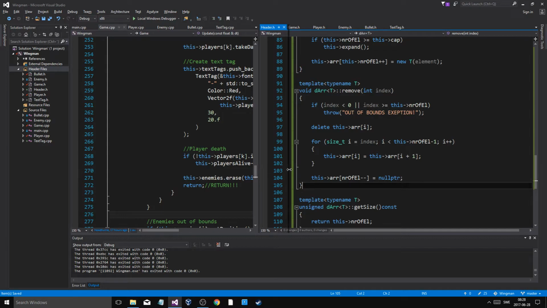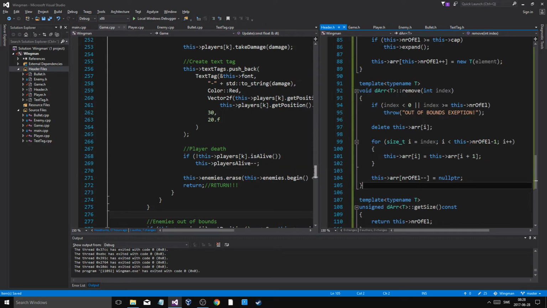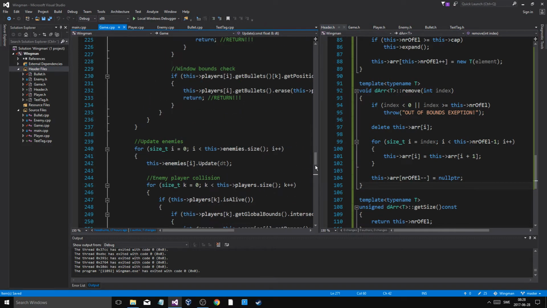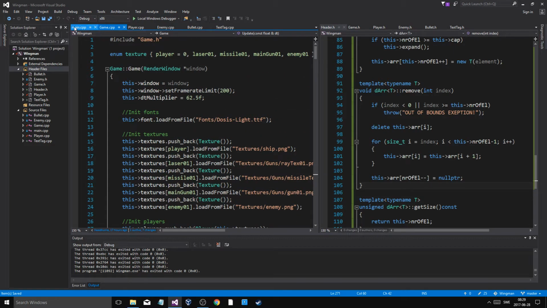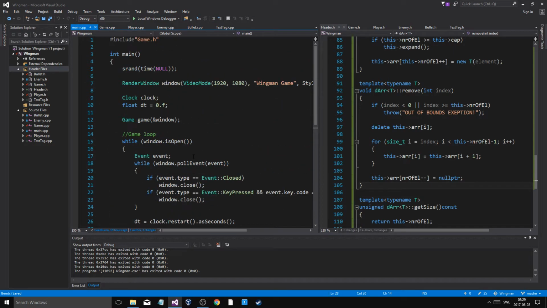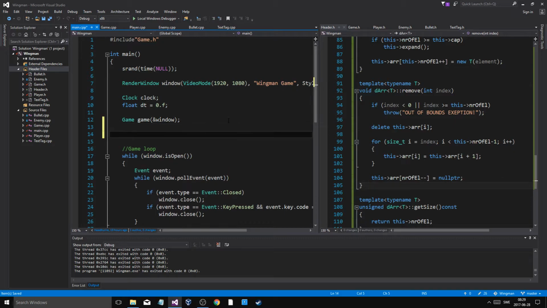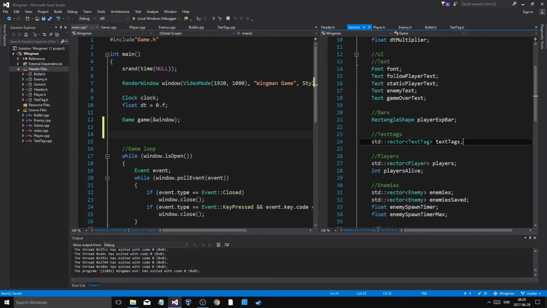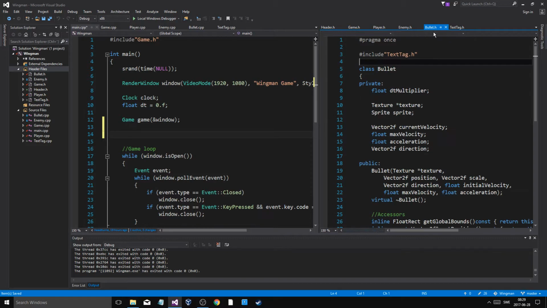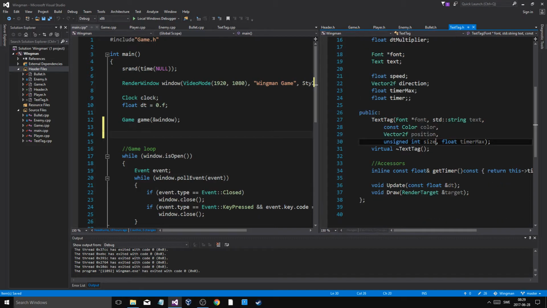Now, I'm not gonna cheat yet. I'm gonna just try this really quickly. In main, actually. As soon as the game is created, because in game, run bullet text tag.